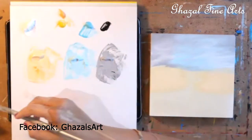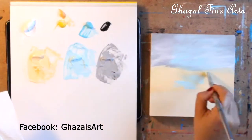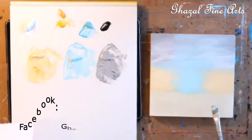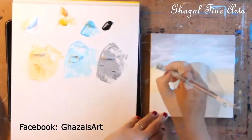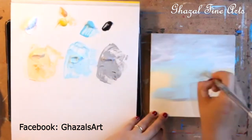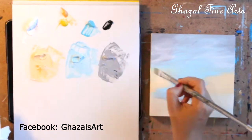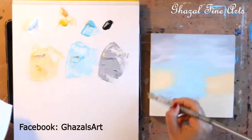Then move on, clean the brush, then move on toward blue and let the blue be in between and then bring it on top. We can use lots of brush strokes to help our paint fade into each other. At the same time, you can actually use pure white, but make sure not to lose any color. If you cover them, you can go back to yellow and bring it on top. It's better that your creamy color does not mix with the blue a lot.